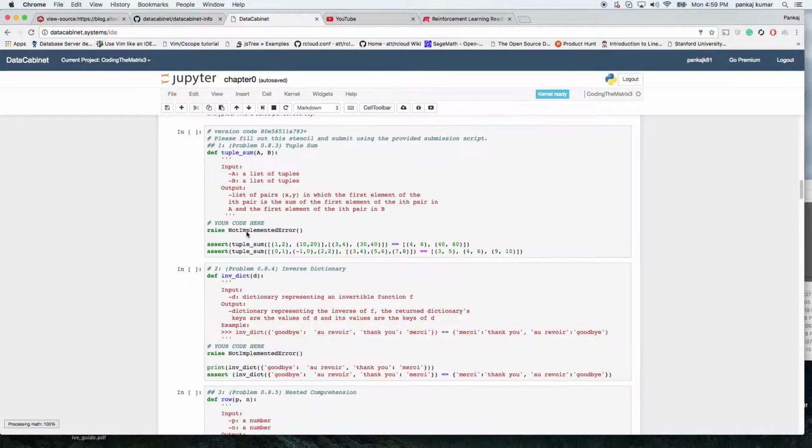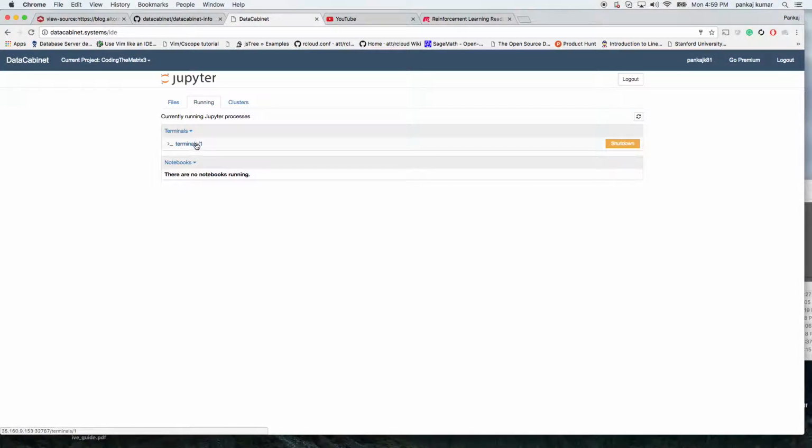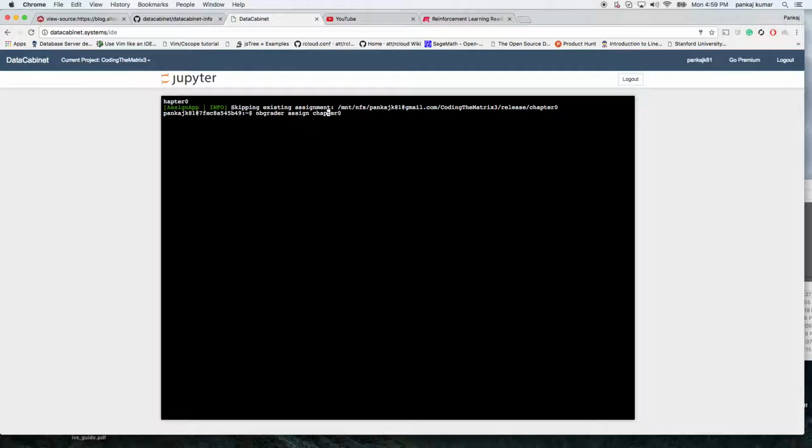Okay, so if you see this one, oh, it did not actually show up. But if you see this one, this is your code here. I think the problem was that we did not use a dash force, and it saw that there is already something, so it did not really create anything. So let's do a dash force here. Oh yeah, it did skip the assignment because it was already there. So now we'll do a dash force. So it removed the existing one, and then it's creating a new one.